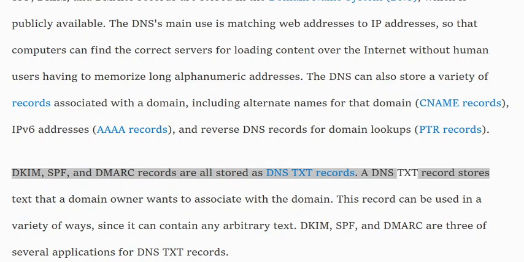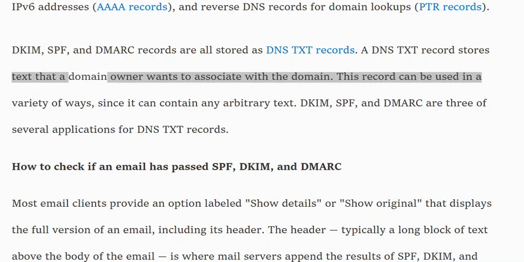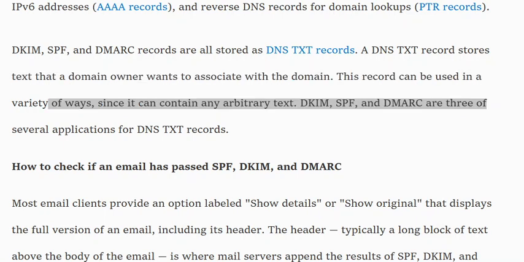A DNS TXT record stores text that a domain owner wants to associate with the domain. This record can be used in a variety of ways, since it can contain any arbitrary text. DKIM, SPF, and DMARC are three of several applications for DNS TXT records.